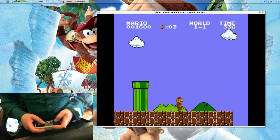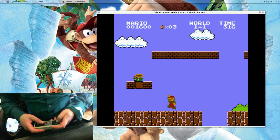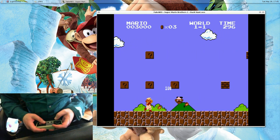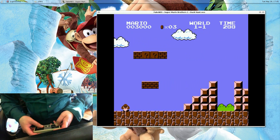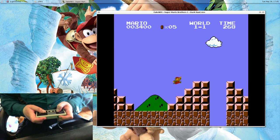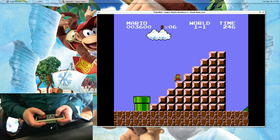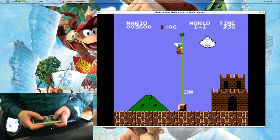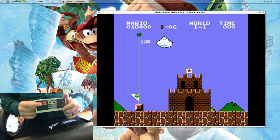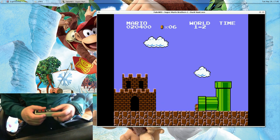Yeah, this is bringing back the nostalgia. Controls in older Mario games are quite interesting. I'm a little rusty at the game, but it does kind of have that feel of the NES controller — but not quite. It still feels very plasticky and chunky. The A button works fine — I'm not noticing a difference between the A and the B, so that's good. At least the button's not damaged. The A button, even though it's in a little bit further, is not bothering me. I might take this apart and see what's inside.